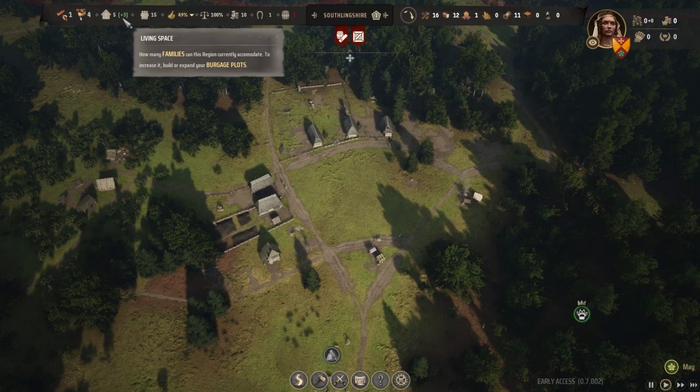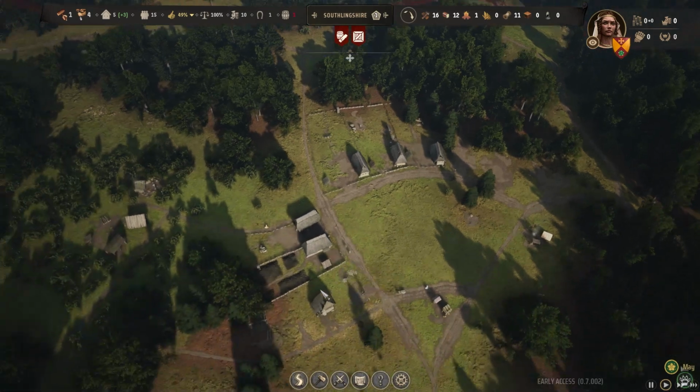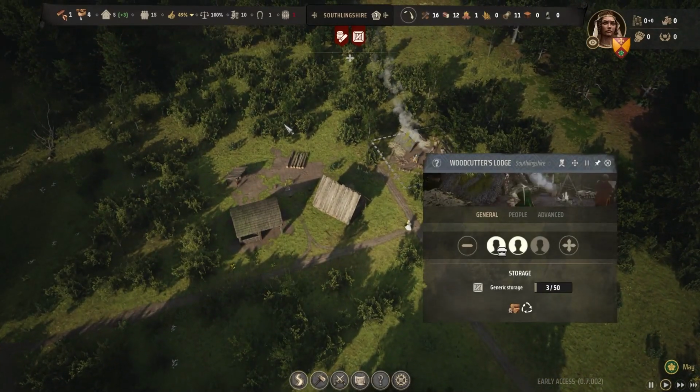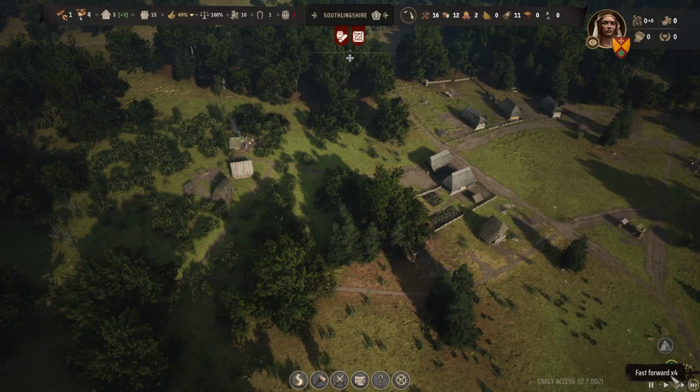We have 1 builder, and we need to get more living spaces done, in anticipation of the homelessness debuff going away, and we can slowly start growing our numbers, so to speak. Storehouse under construction, good. Woodcutter's Lodge going nuts, hopefully. Wish us luck as I speed up time.